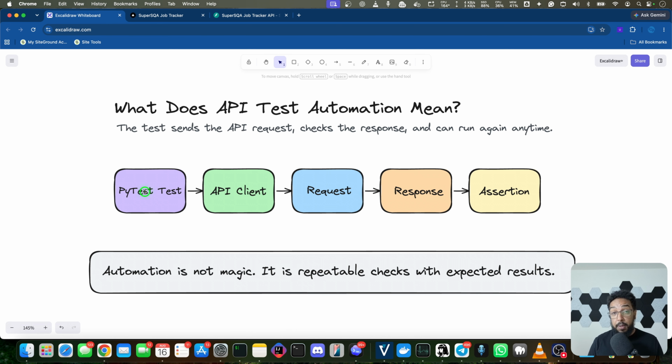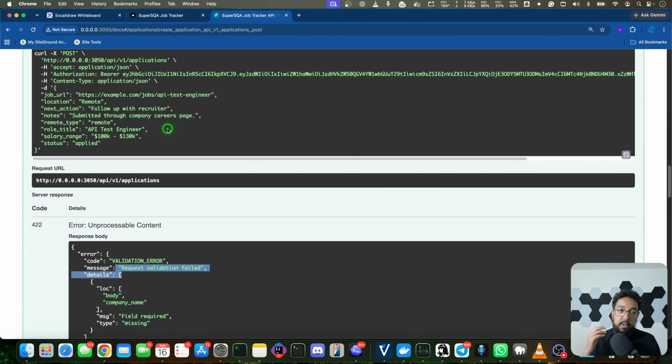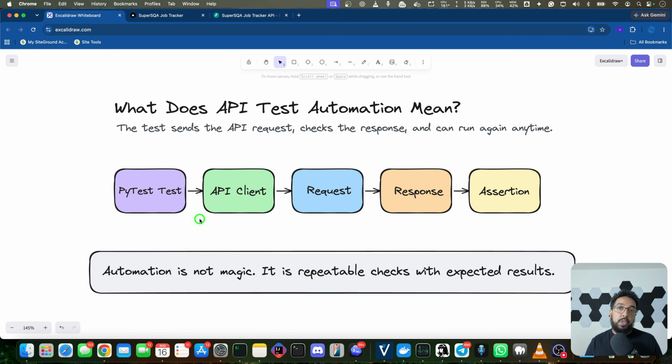Then the automation, your Python code. So if you're doing PyTest, it's Python. It's doing basically this stuff here. It's going to create a client. It's going to make a request, get a response, and it just checks. Literally what we did here. What did I do? I made sure I logged in and I clicked on it. I made a request. I got a response. I verified it. That's what the automation is doing. Instead of you manually doing it, you code it once. So the automation will make a call, you get a response, and check the response is correct.